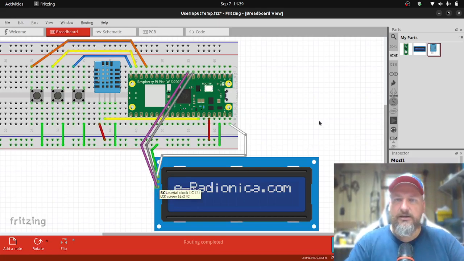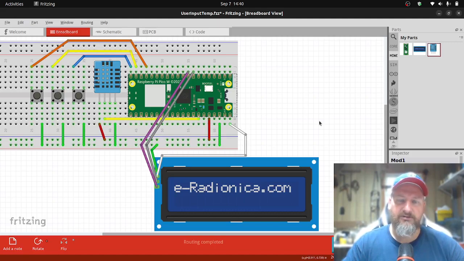And then Paul had provided his library for us to be able to use this. What I did is, I could get the printout to come out, but I could not get it to shut off the backlight. I tried adding that into Paul's library, but I kept getting so many errors.